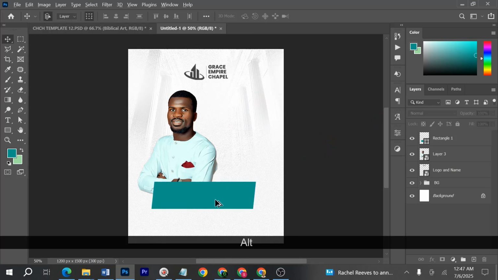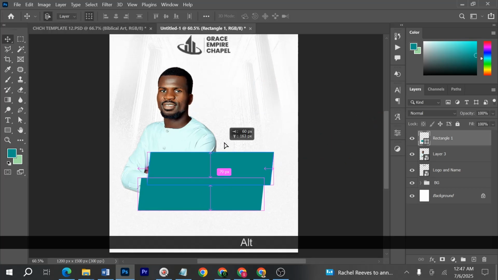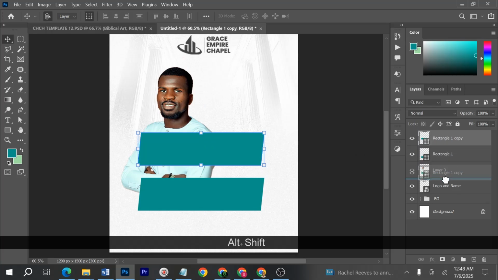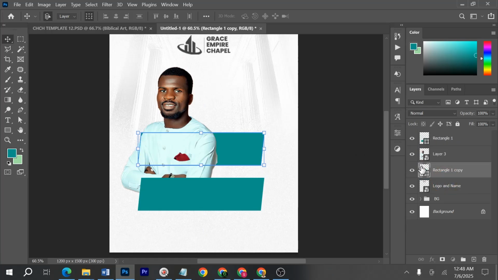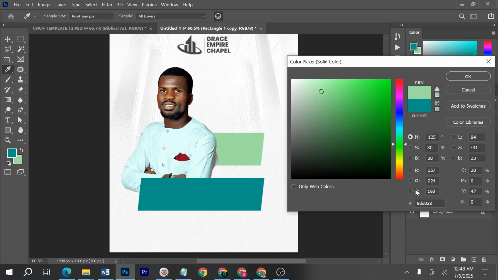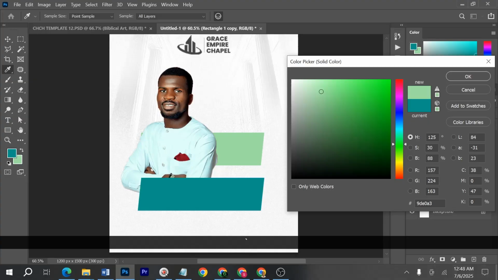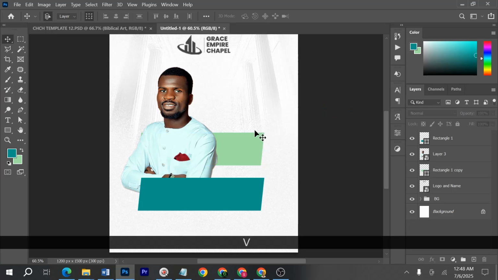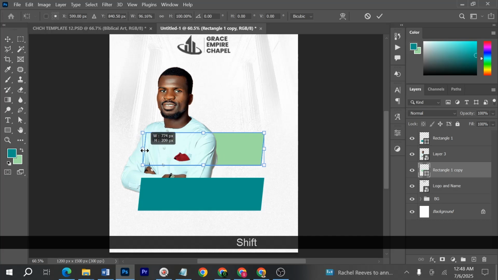All right, then from here we can make a duplicate of this. All right, and then we can send that one behind the pasta, then change the color to this. If you want the same thing, you can pick up the color code over here. Okay, so there is the color code. All right, let me reduce this one a little bit.